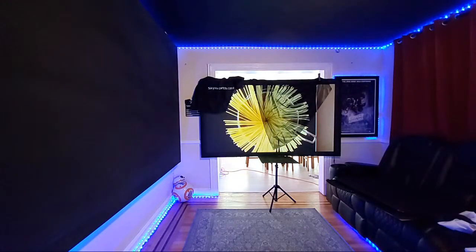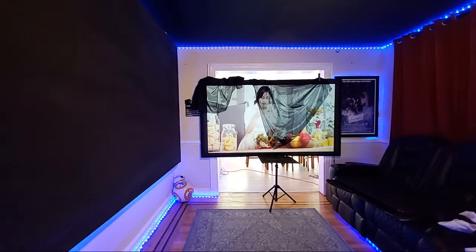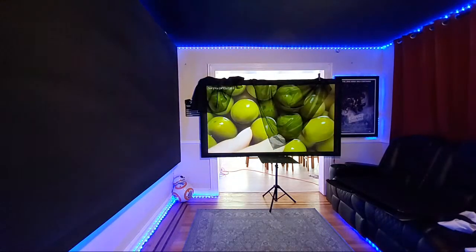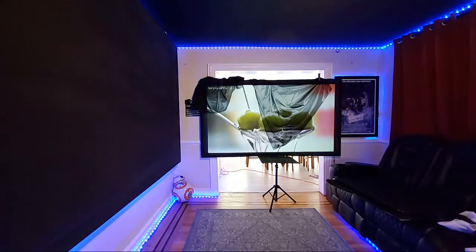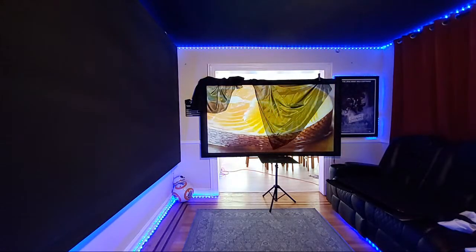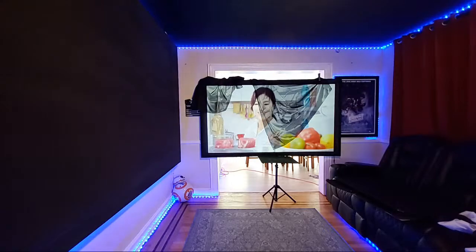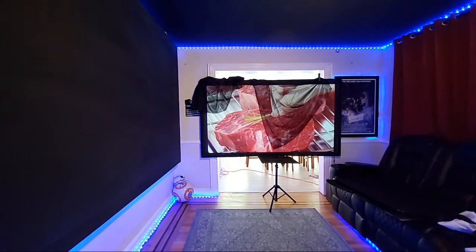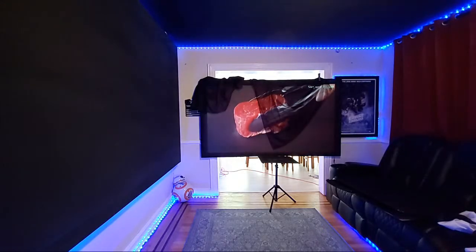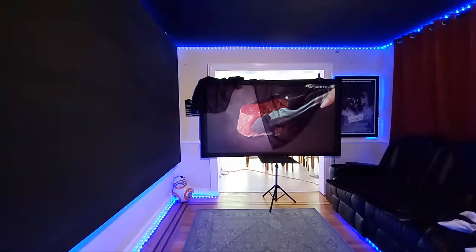Now keep in mind that the Phoenix is a lot lighter than the Phantom. If the Phoenix had any problems with the ability to see white light, that would be virtually impossible because it's lighter than a Phantom. A Phantom is 4 times darker than a Phoenix. So if a Phantom can see white light, a Phoenix can see white light. But I'll let you watch the rest of the demonstration.